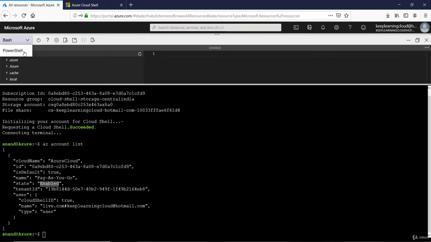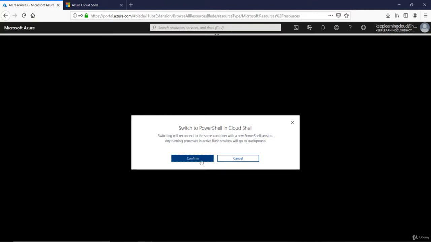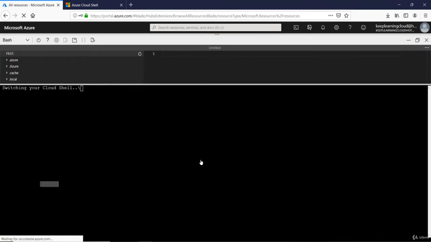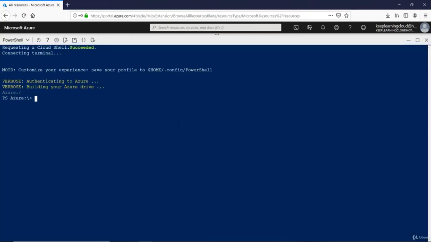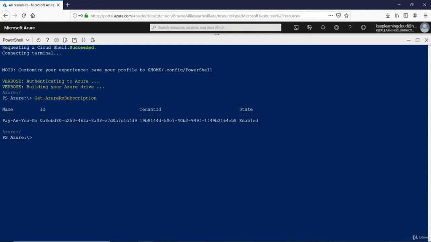Let's also do certain commands on PowerShell. Now, as I informed earlier, you have to restart the Cloud Shell. It takes about a minute to get it operational, up and running. Okay, now that the Azure PowerShell is ready, we are now ready to execute certain commands. Let's start with this command called Get-AzureRmSubscription. When I hit enter, it should tell me the subscription that I belong to, and we can then run more cmdlets.